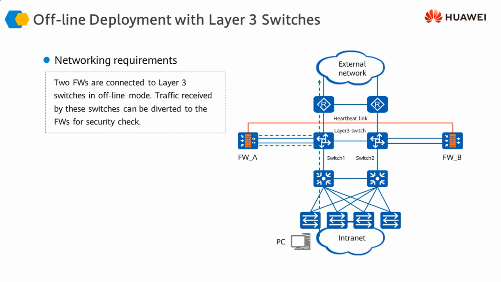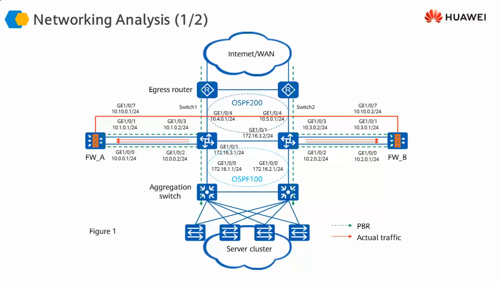And once the return traffic comes towards this switch, the switch once again forwards this traffic using policy-based routing towards the firewall, and the firewall checks that traffic, and if the traffic is allowed to pass through, it is forwarded back to the switch, and the switch can then forward this traffic towards the destination. So this is how this out-of-path deployment, or offline deployment, works between the firewalls.